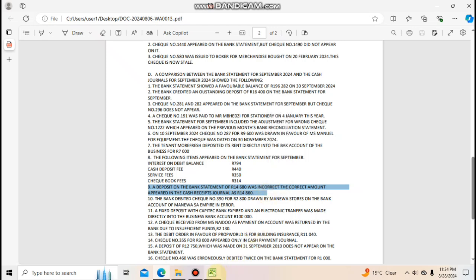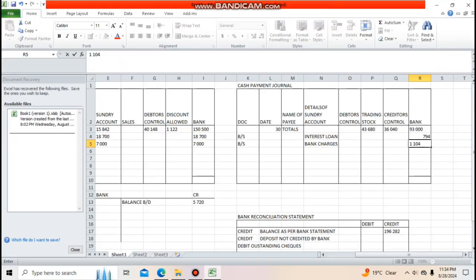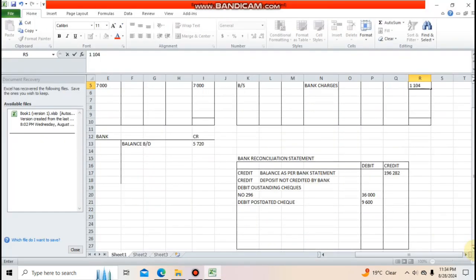The difference is 180. So we are going to record this on the bank reconciliation statement as a credit: deposit debited incorrectly, and so we're going to have 180.